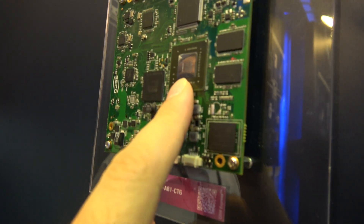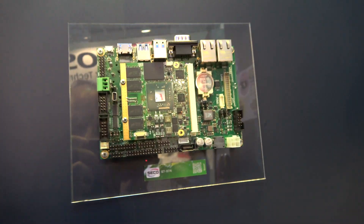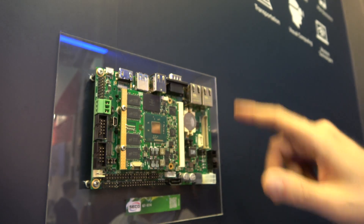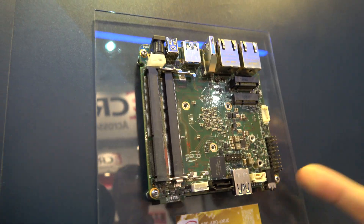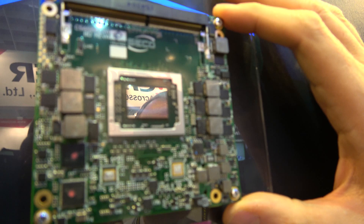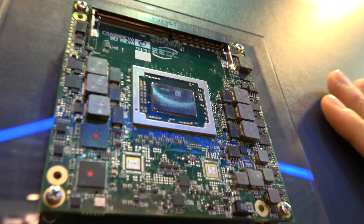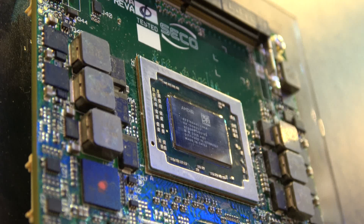As for the future, there's a lot of things happening. On display are several other products: an NVIDIA TK1-based board on COM Express Type 6, an Intel Bay Trail Q7 module for industrial applications, an Embedded Nuke single board on Intel Braswell, a Solo X NXP board for IoT, and a COM Express Type 6 based on the latest AMD Merlin Falcon architecture — very powerful graphically and computationally.